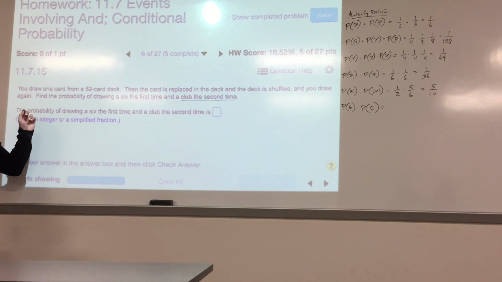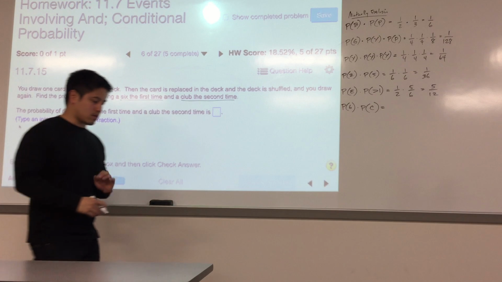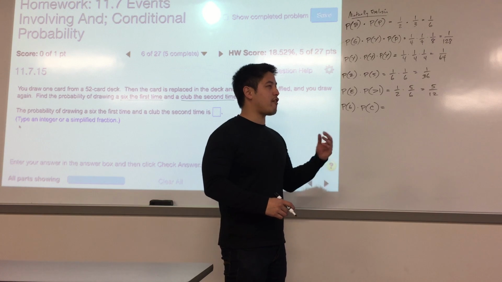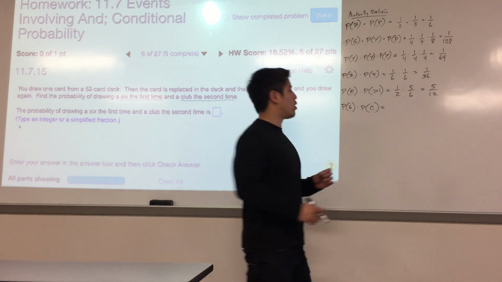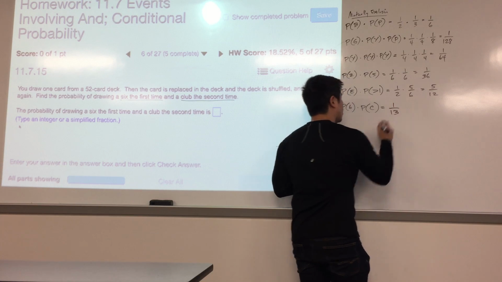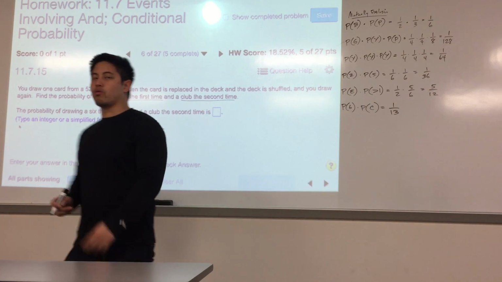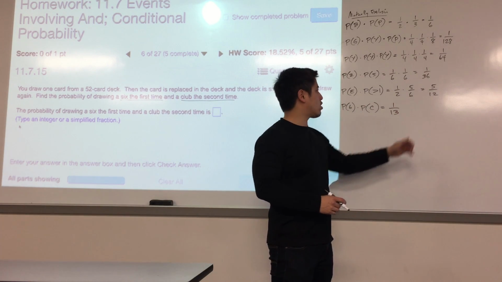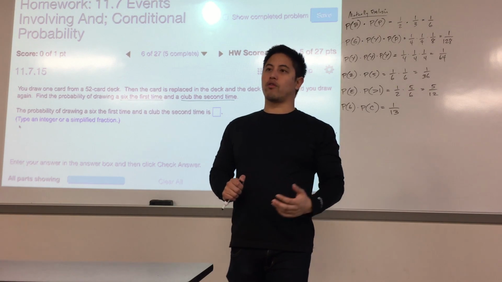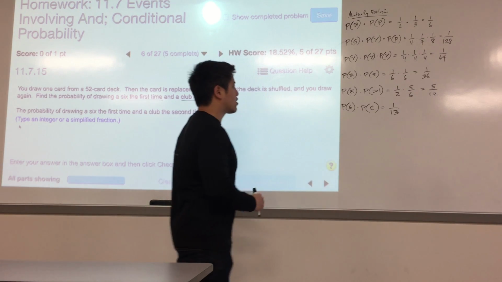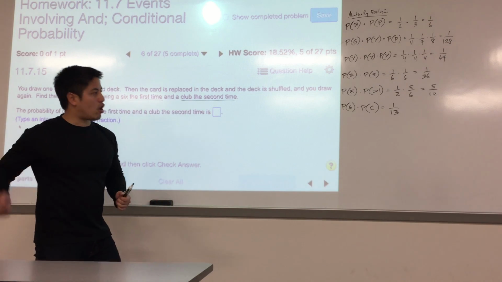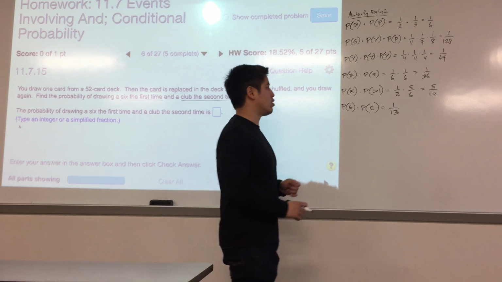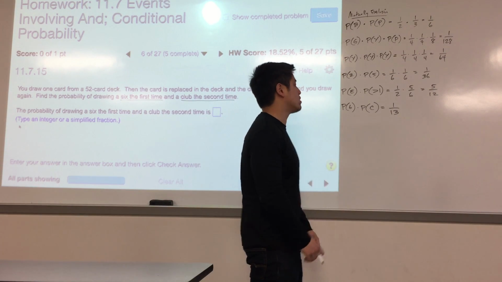So, first, let's just focus on the 6. How many 6s are there in a deck? 4 out of 52. If we simplify 4 out of 52, what is that? 1 over 13. Okay? So 4 out of 52. Remember I said a moment ago, always simplify if you can. It's going to make your work easier. 4 out of 52 simplifies to 1 over 13. You can check it yourself. Now, let's go take a look at the clubs. We put that card back in, which means we start fresh with 52. Okay? Later, it's going to change a little bit when we do non-mutually exclusive situations.